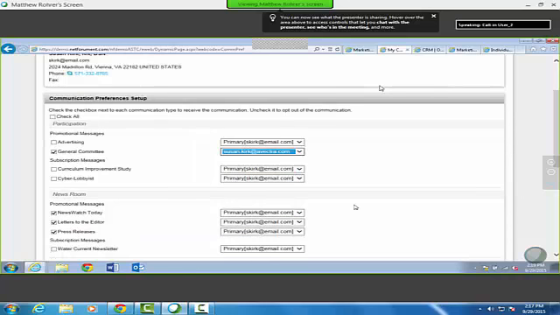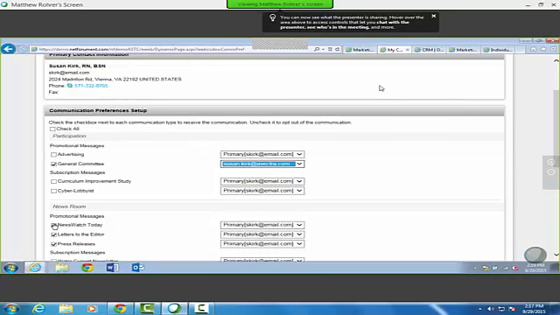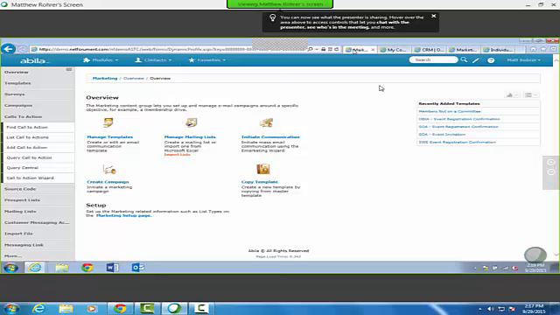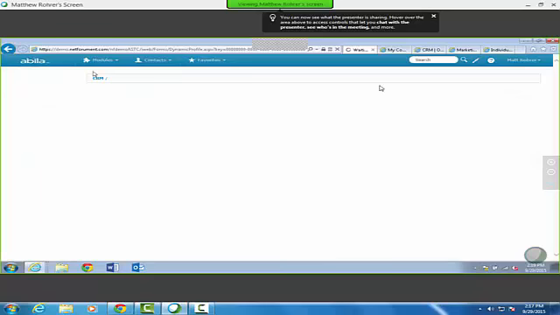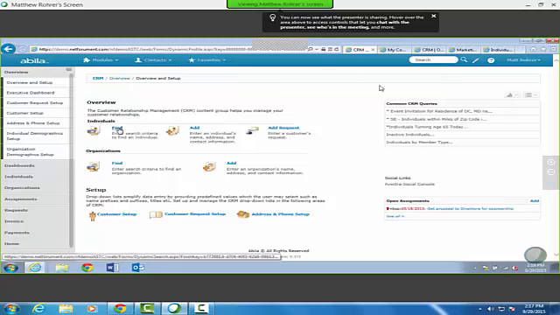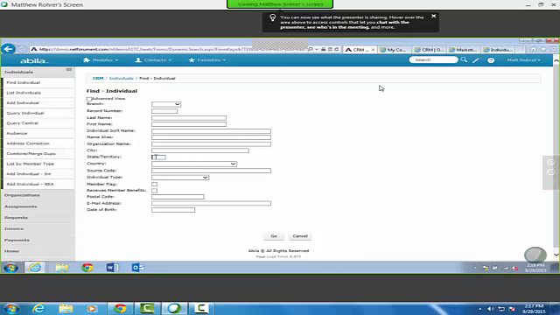Once she saves that, you don't really need to acknowledge that that's happened necessarily, because when you go then to market to Susan and other members, the system is going to know that she's opted out of that type. So if you're just doing, for instance, an ad hoc kind of running a list real quick and sending out an email, you might know that can easily be done through any list in the system. So for instance, if I find a list of individuals, and I'm just going to say, show me all the individuals in Virginia.